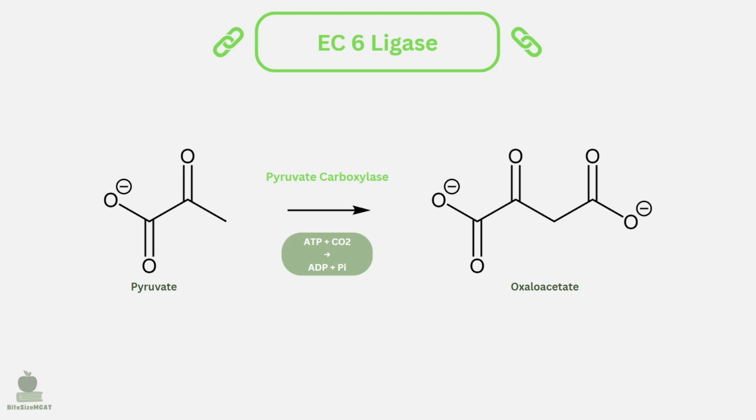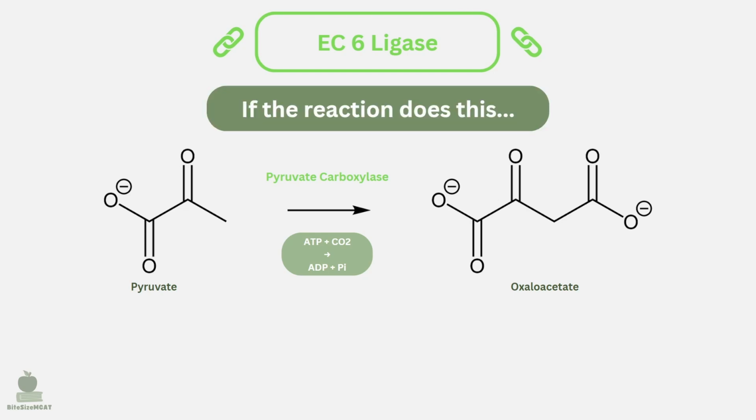Ligases are what we call synthetases. So, similar to how if an enzyme has the ending synthase, it's probably a lyase, synthetases are probably ligases. This is a common place where students get confused. So, there are a few exceptions to these rules, but most of the time this holds. So, if a reaction involves two molecules joining together with ATP, it's a ligase.